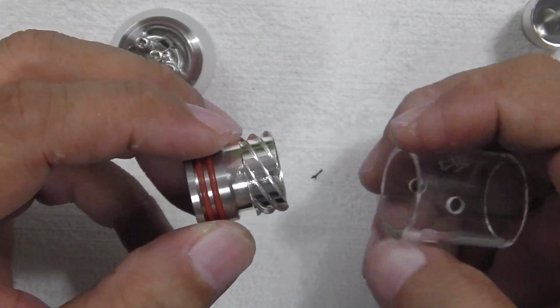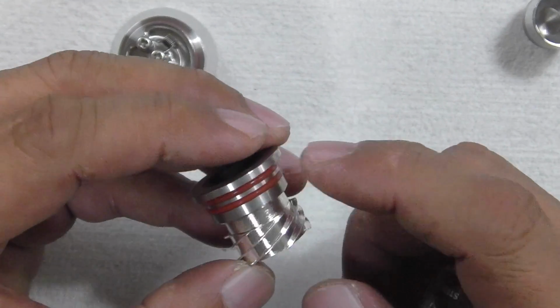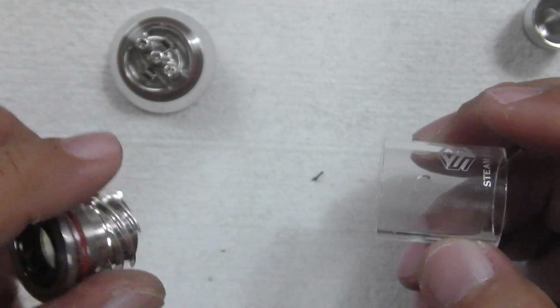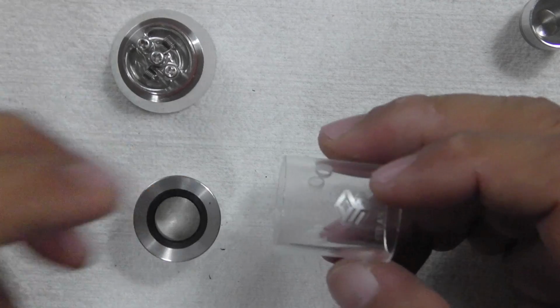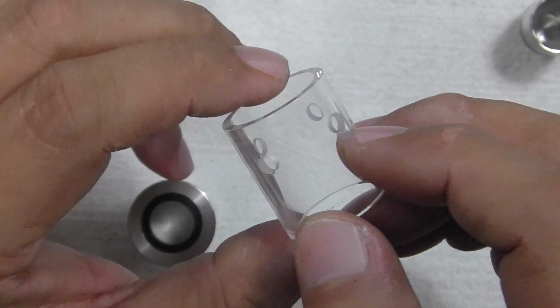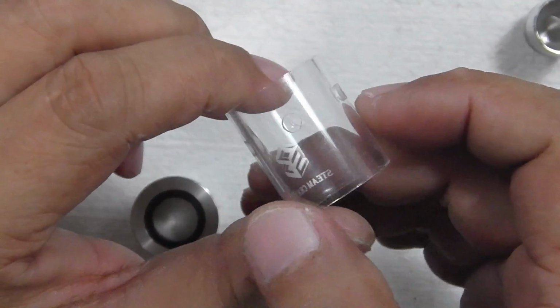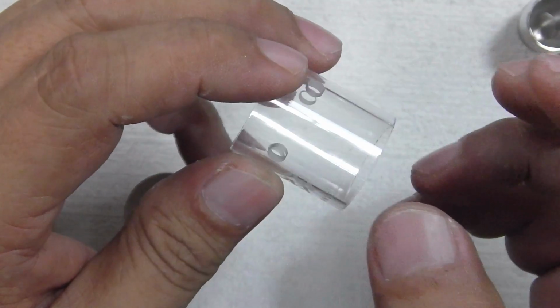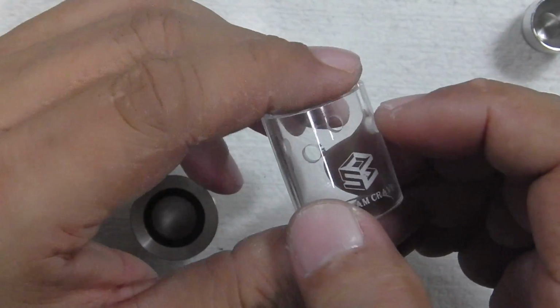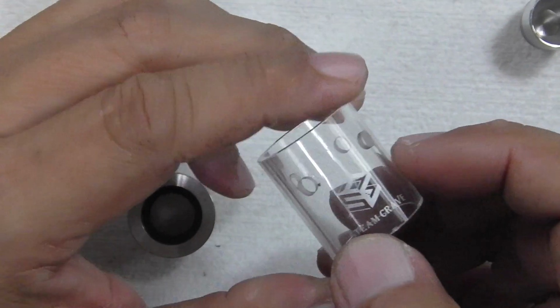Be very careful, okay? Don't cut yourself. They advise you to put some e-liquid onto your O-ring so that it's easier to take it off and put it back in again. So this is your glass piece. You have 3 millimeter air holes altogether, 4, 1 on each side. Very big air holes. If I'm not mistaken, this is made of quartz. Quartz is better quality than what I call Pyrex, so it won't crack so easily.